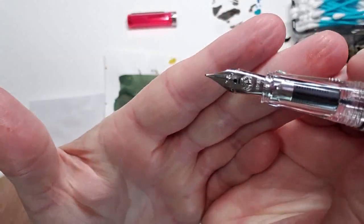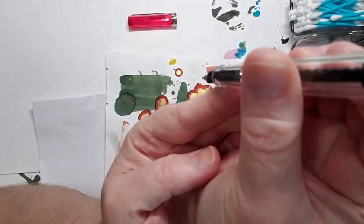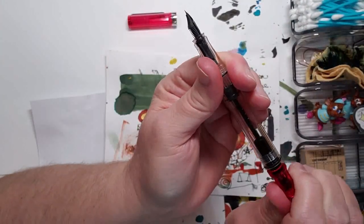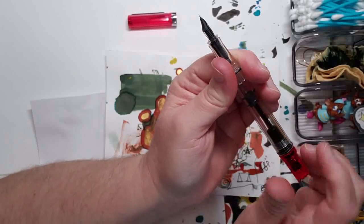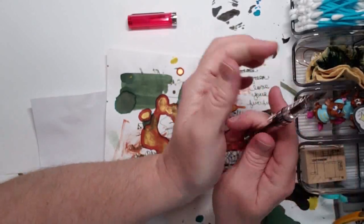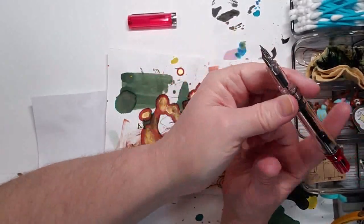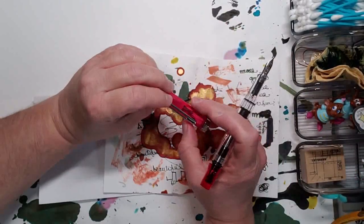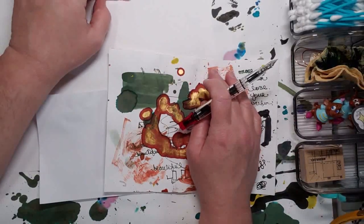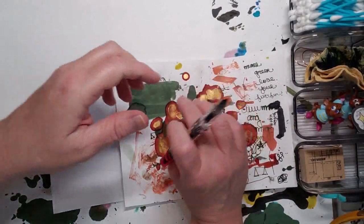So there's a close-up of the nib. Again, piston filling in case you've never used an Eco. I've already washed this pen. It does post. Beautiful silver hardware. Again, Transparent Blossom Red, which I love. I like it. So, I thought I would ink this up with you and do my swatches.